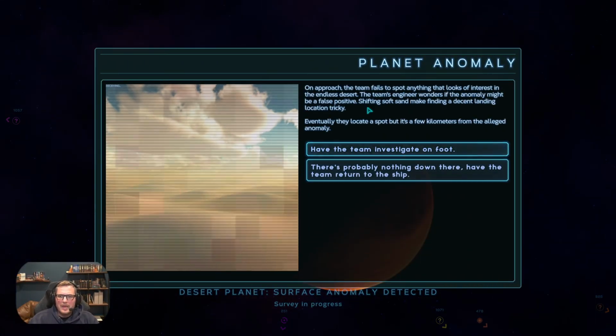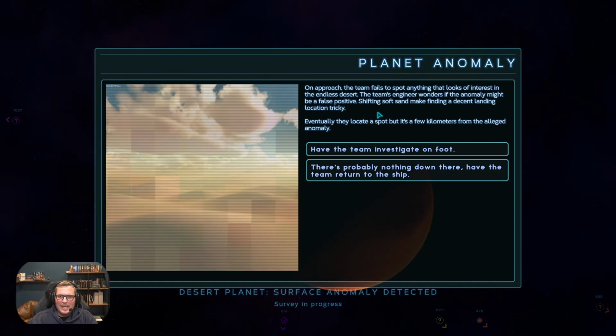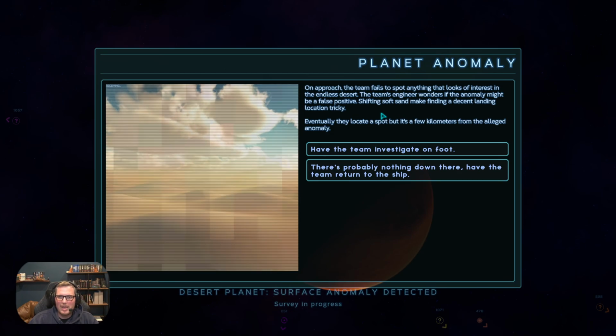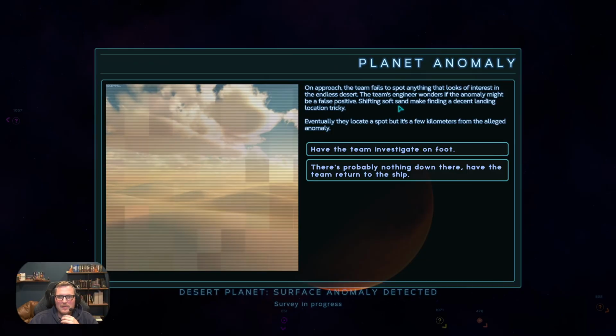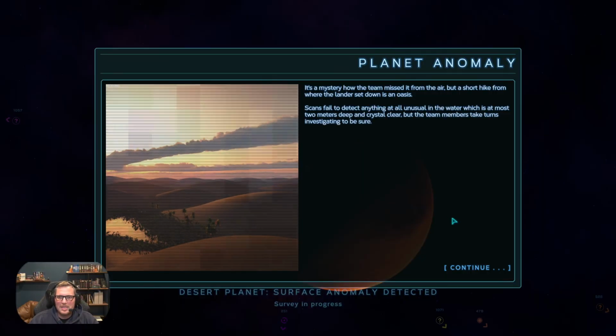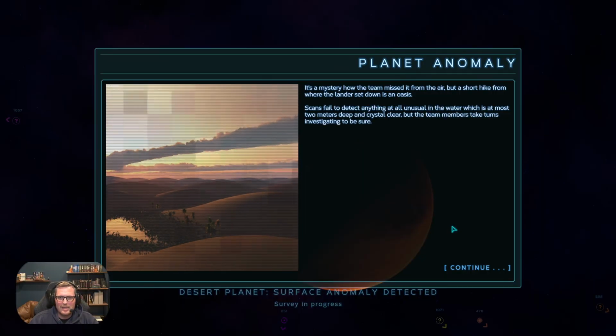On approach, the team fails to spot anything that looks of interest in the endless desert. The team's engineer wonders if the anomaly might be a false positive. Shifting soft sand makes finding a decent landing tricky. Eventually they locate a spot, but it's a few kilometers from the alleged anomaly. Investigate on foot. It's a mystery how the team missed it from the air, but the short hike from where the lander sets down is an oasis.